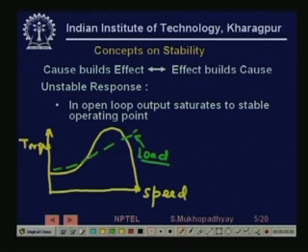Initially, of course, the motor will not start because this torque is larger. So, actually what we have to do is assume that the torque will come here.